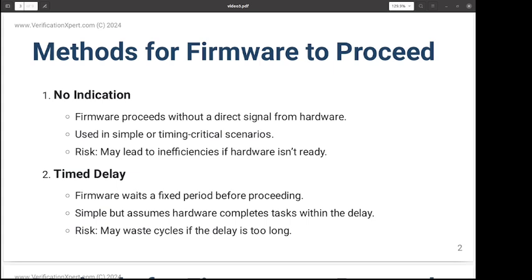Say hardware is very quick and doing it fast, but since it's waiting for a fixed period, it's like you are creating a C program running at the driver level, and you just program it to wait for a fixed period. So it will waste cycles if the delay is too long, and hardware may not be ready if the delay is too short. So you have to find a balance between those two.